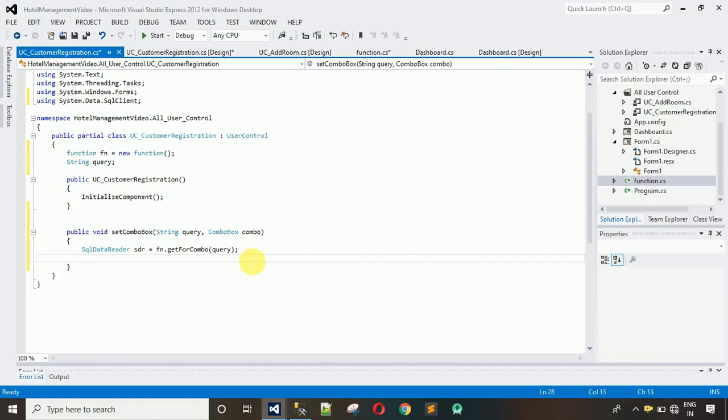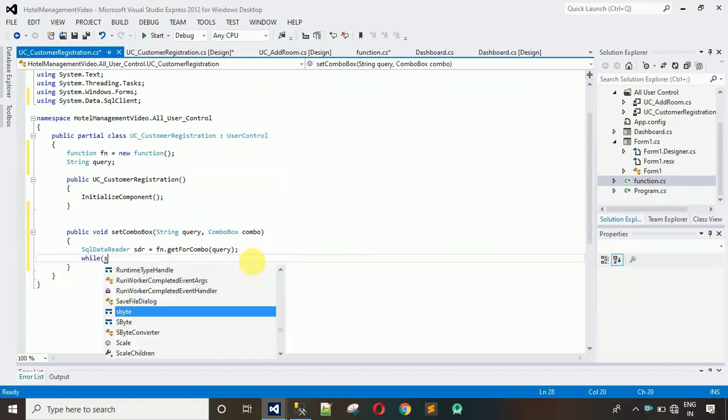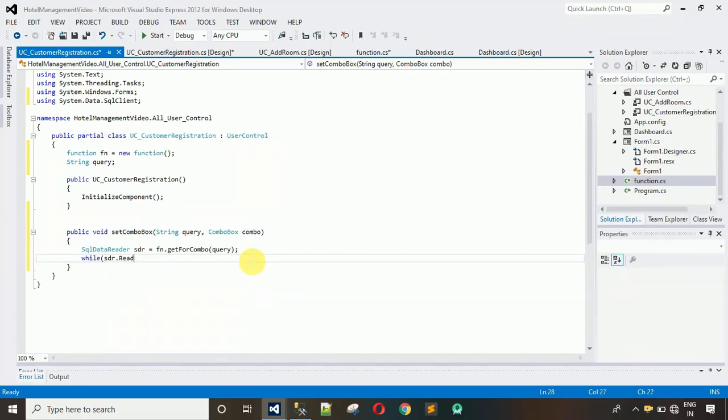After this, what we have to do is we have to check while SDR dot read. It means that this while loop will run till this SDR dot read. Read means read the text from this SDR. It means that when one row is read, after this it moves to the next row. When this loop completes for the first time and moves back over here for the second time, it tries to read once again. If it is at the end of the rows, then this will not read any stuff. So then this loop stops working.